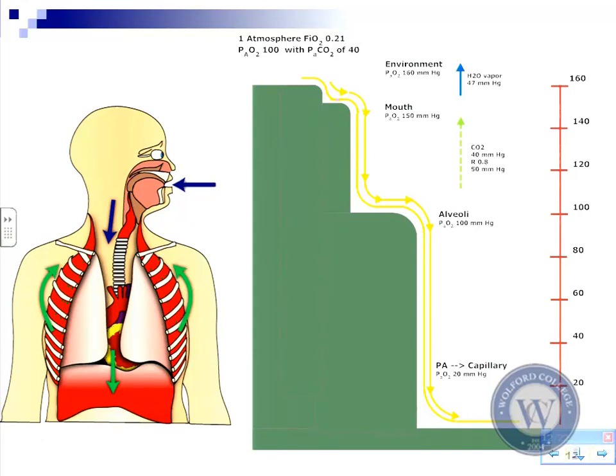And then when you go into your mouth, you go down to 150. Then you go down to the alveoli, you're down to 100 because of the CO2 coming out. And then you're going to the next step, which is conversion of alveoli to the pulmonary artery, into the capillaries. Okay? The pulmonary artery is staying up here, and then this is all pretty much at the cellular level. So this big fall from here down to here is at the cellular level. This is when the capillary exchange is taking place. And so that's when you dump a lot of oxygen.